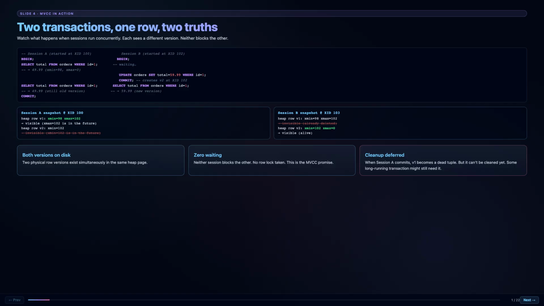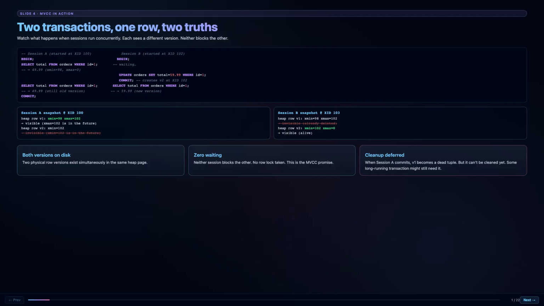What happened on disk? The original row had its SMAX stamped with 102. A brand new tuple was written, with SMIN 102 and total 5999. Two versions, same row, both physically present. Session A reads the row again. Still sees 4999. Why?